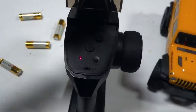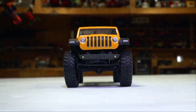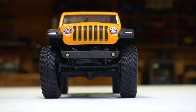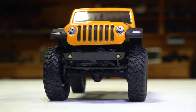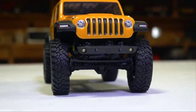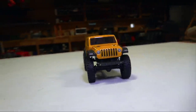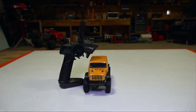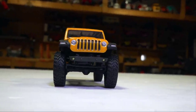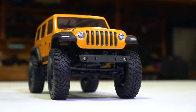While waiting for the battery to charge, look at this — this is what I'm talking about with the tires. Look at the clearance. And with that worm gear in the axle, you are going to be able to crawl over so many things that most micros or minis wouldn't be able to do. I would call this a micro myself, even though a lot of people would argue a micro is much smaller. Compared to an SCX-10, that is pretty darn micro. As soon as I saw the tread and the clearance, it made this a must-have for me with no question about it.